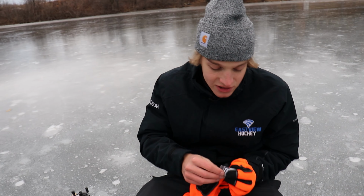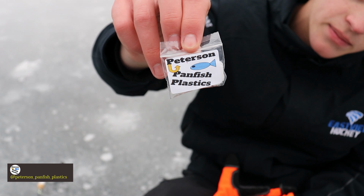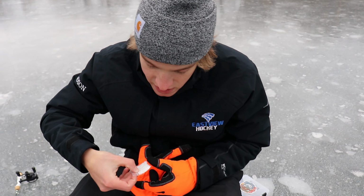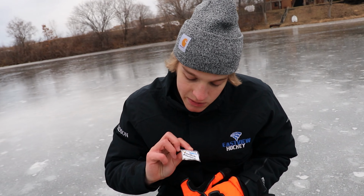on it. But you know what the guy did give us? He gave us these free plastics. Let's try out. Yep. And he said to cut off the head and just drop it down and jig it on a little jig head. And that's what we're going to be doing right now.